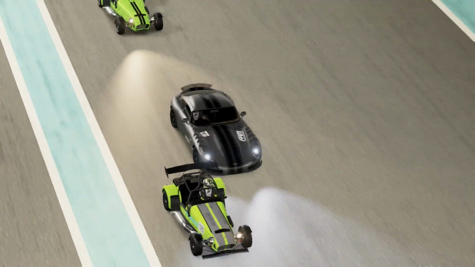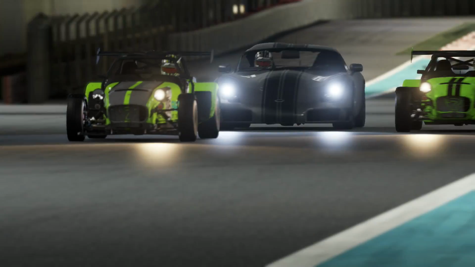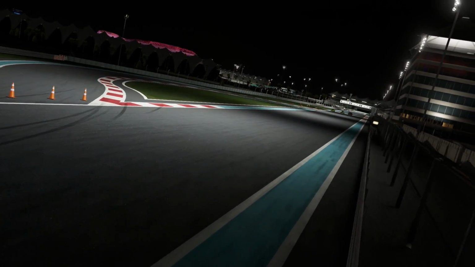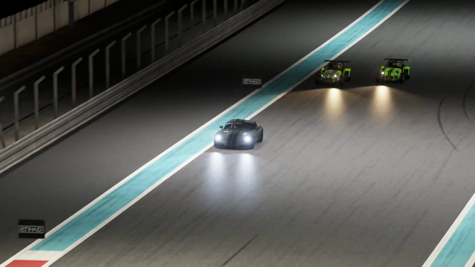But it's a very similar story as we come down this back straight. Caterhams have got the initial acceleration on the Sagaris, but by the time they get about a third or halfway down, suddenly the TVR will start pulling as the Caterhams just run out of power, and the Sagaris will be back ahead, and they'll be able to make up this margin as they come under braking.